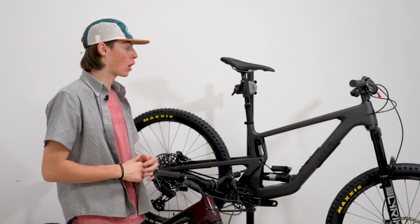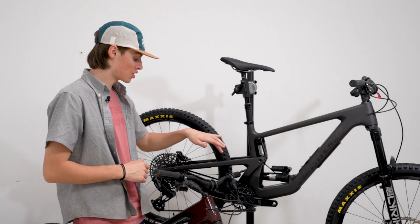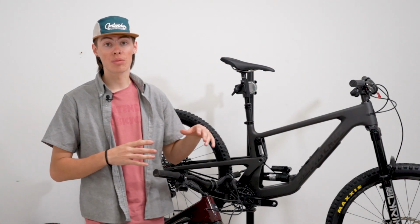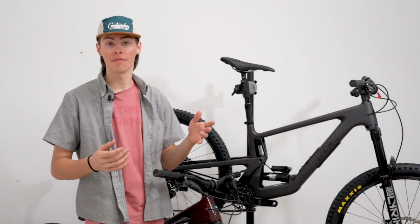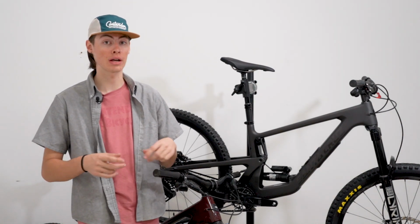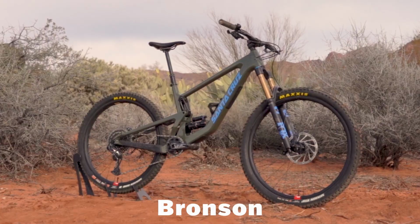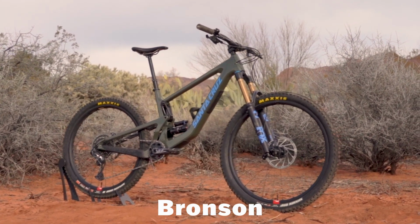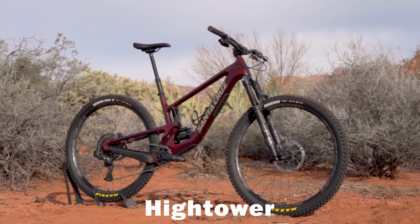So these two are the Bronson CC with the transmission kit and the Hightower C with the GX Axis kit. These are very, very similar bikes with very similar geometry numbers. You might have seen our previous video explaining more in detail about the tech differences between the two, but all you really gotta know is that they're almost the same bike with one distinct difference. The Bronson has a 27.5 rear wheel, meaning it's got a mullet setup or a mixed wheel setup, and the Hightower does not. It is full 29er.